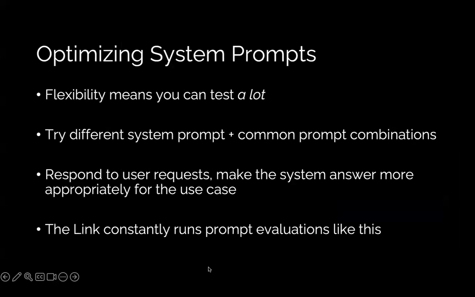And I mentioned optimizing because this is one of those moments, a little bit like email or other things in marketing, where you will optimize by trying a lot of things. So this allows you to do that, which is really cool. There's actually tooling and software out there that can help you do this at some scale. So you're trying different system prompt plus common prompt combinations. Is it giving us what we want? Responding to user requests, make the system answer more appropriately for the use case. I kind of mentioned that before. We're doing this all the time. Again, you're never going to get it perfect, but you can continue to try to get it better and better.